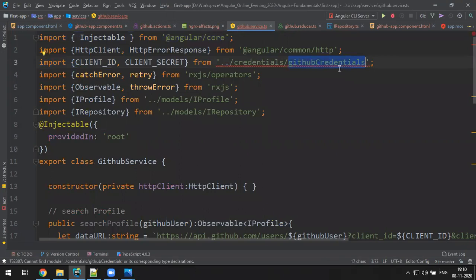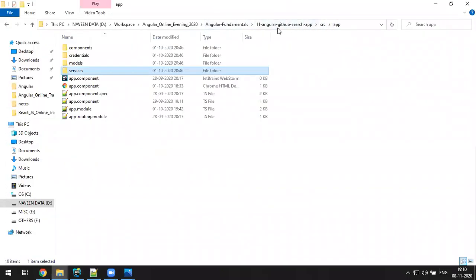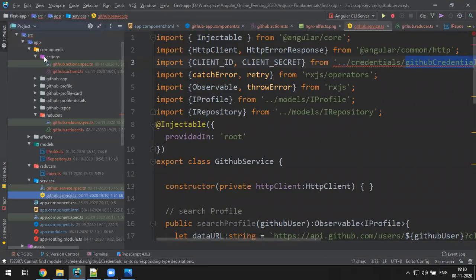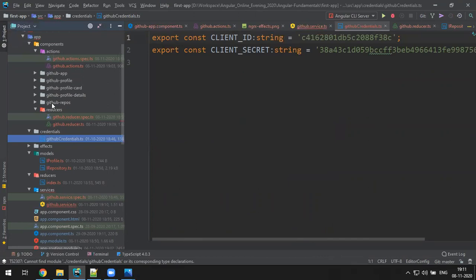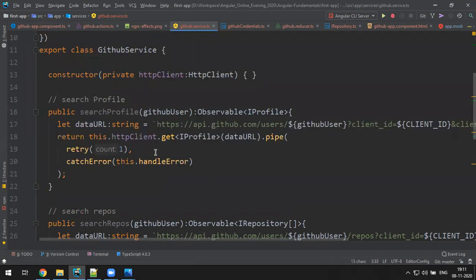Yeah. While fetching the GitHub data, we need to provide the client ID and client secret because we registered an application, right? So I need this one also. So where is that? Get me the file. I think in the app credentials folder. Copy that. Keep it in my app folder because I need the credentials as well in the app folder. I'll paste it. Okay. So credentials we have client ID, client secret, and that's got resolved here. Client ID, client secret. Okay.